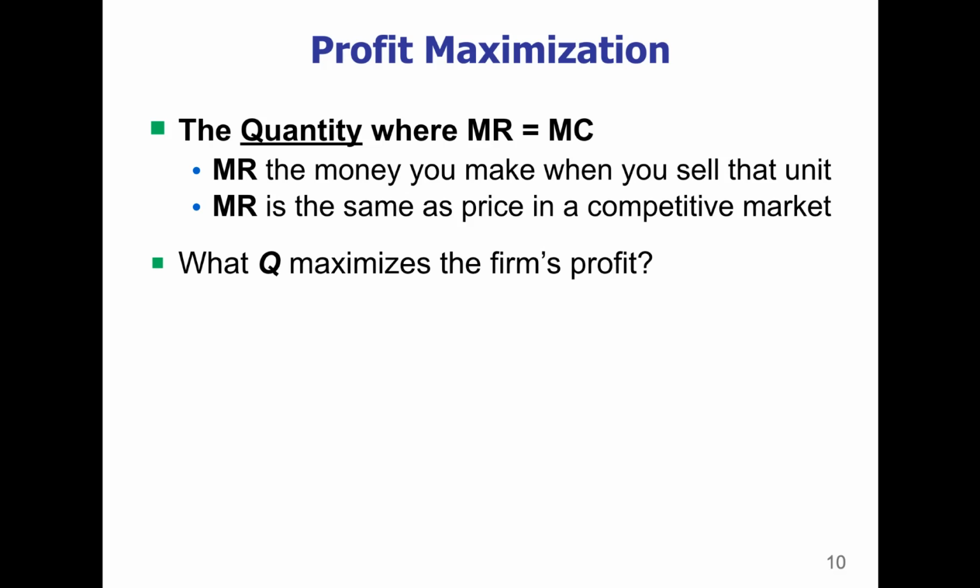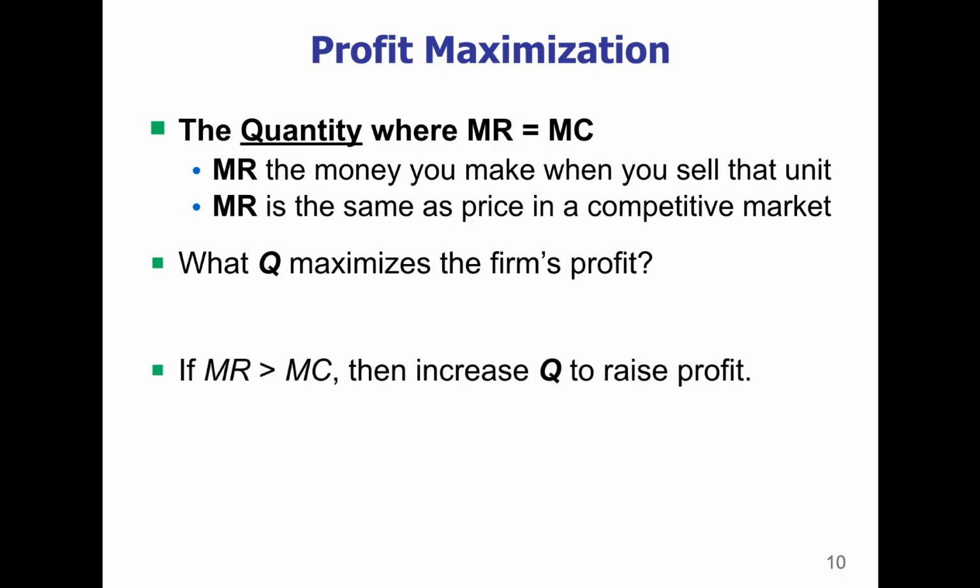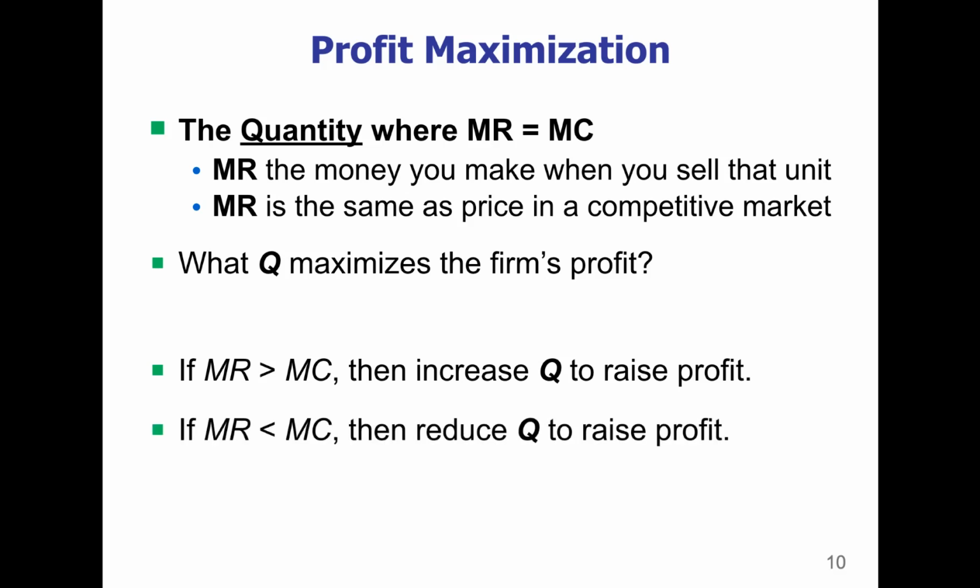So you want to find out how many units or quantity you will need to make in order to maximize your firm's profit. If your marginal revenue is higher than your marginal cost, then you still have some room to make more units to raise your profit. And if marginal revenue suddenly becomes lower than your marginal cost, then you'd be losing money when you produce that unit. So you don't want to do that. Remember, breaking even on one unit is still better than losing money. And even if you're breaking even on one unit, you have made more total profit looking at all of the units you've made up until that point.